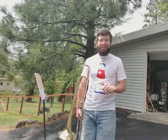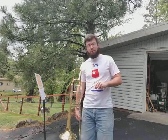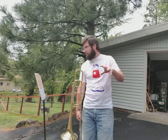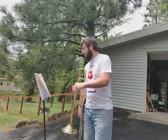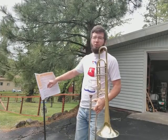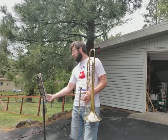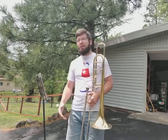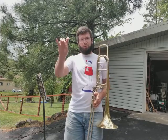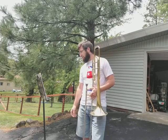Look at your time signature — two-four, two beats per measure. Your key signature, really important. It looks a little different than what we're used to. For low brass, flutes, and percussion there's only one flat, so E's are natural. Really important to make sure your E's remain natural. We have C-sharp for alto saxes, and F-sharp for clarinet, tenor sax, and trumpets. So look out for that.